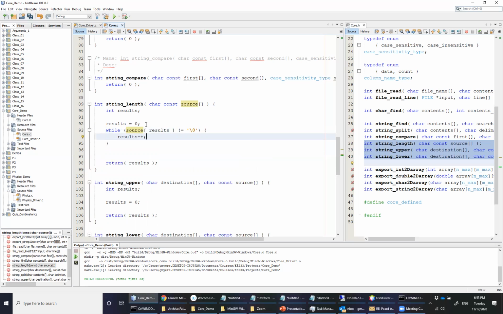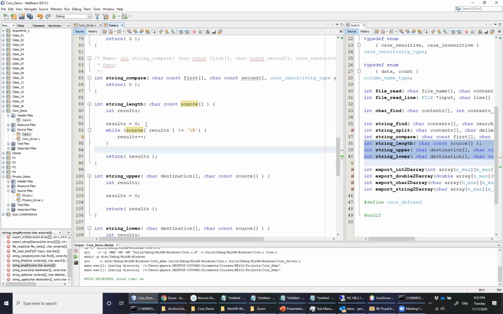Now, if you think about it, when the string is comprised of only an end of string character, in other words, there are no characters, we don't in fact want to count the end of string character in the total length. So if you were to work through this example, if the first character in the source was actually an end of string, in other words, it triggered exiting the while loop, then results would be 0, and that would make sense.